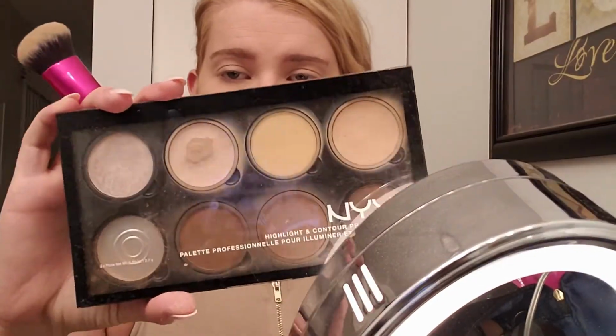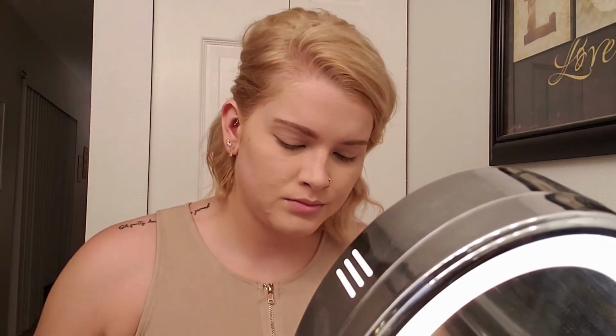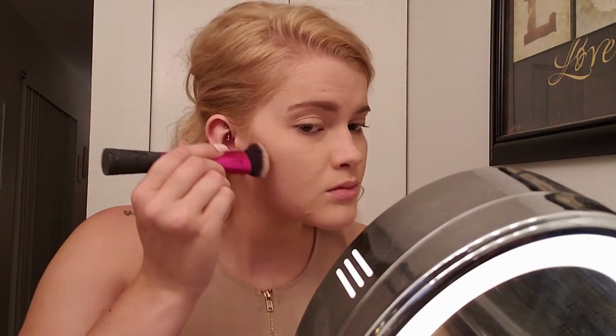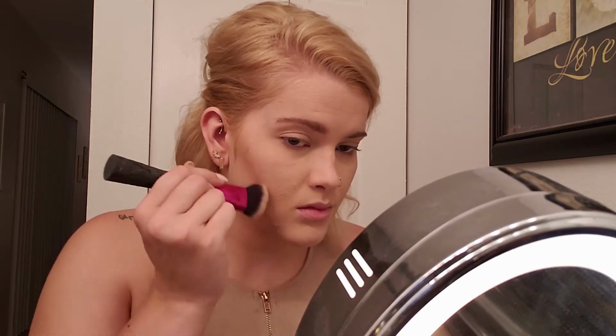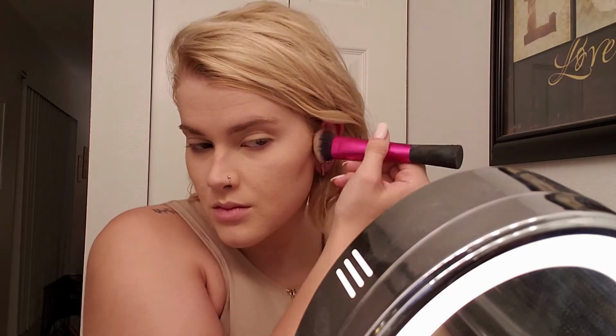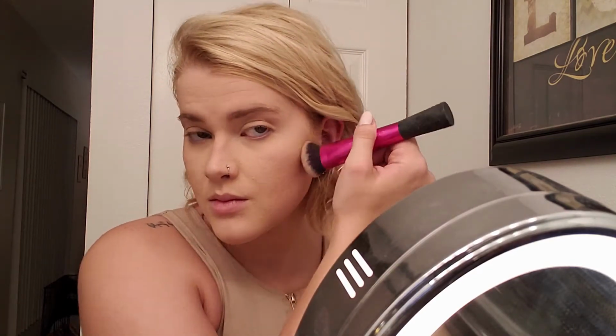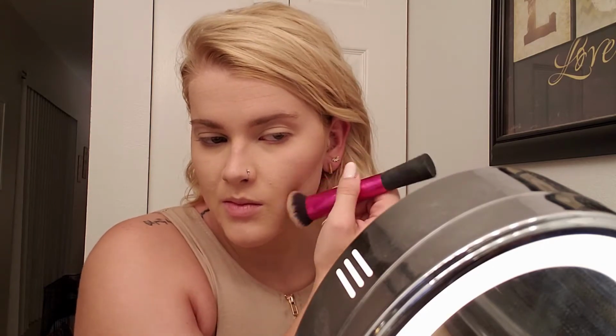Hey, we gonna contour on a budget today, y'all. I'm taking an angled brush and a cool toned brown shade from my NYX contour palette. And I'm starting at the top of my ear and brushing down my cheekbones in a circular motion to blend that shade in seamlessly into my cheekbones, giving the illusion that they are a little bit higher and more defined and slimming my face a little bit.